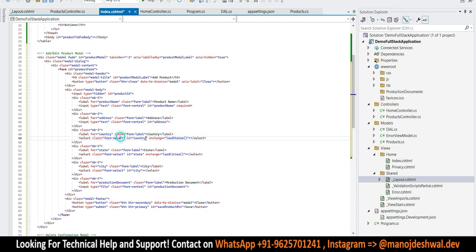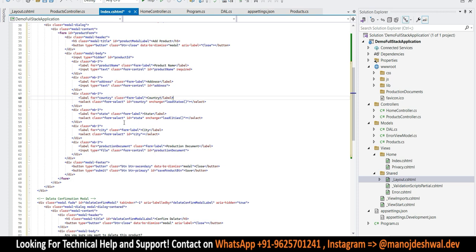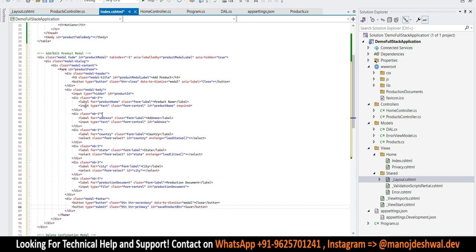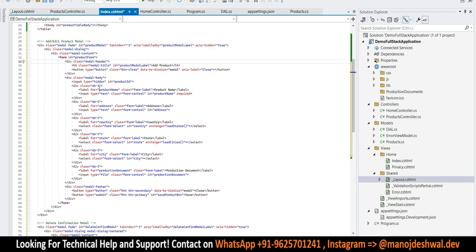First we have the country drop down, then state drop down, then city. And we have an input type file to upload a production document. Then we have two buttons. First is to close, second one is to save. And here we have a form, products form, so it is very simple and straightforward.